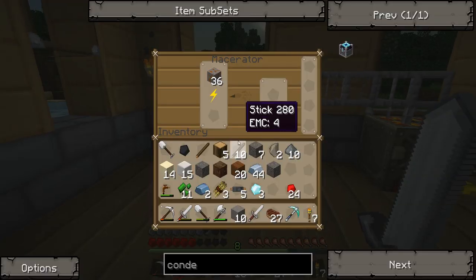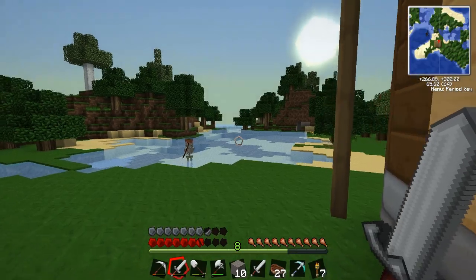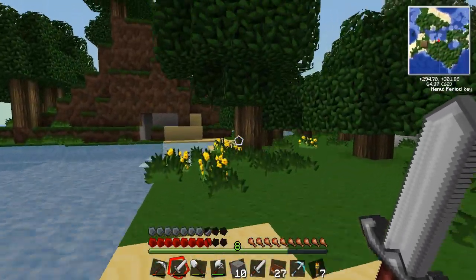What's that? Yeah, go with this. Lovely. Glorious. Get out of here, you. It's daytime. Why are you still here? Apple. My apple.